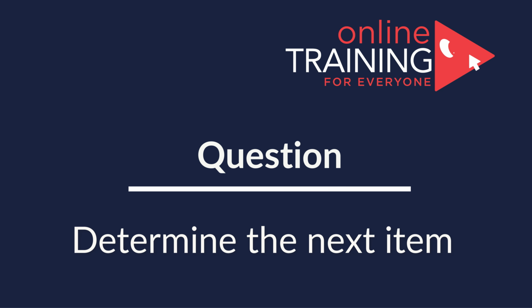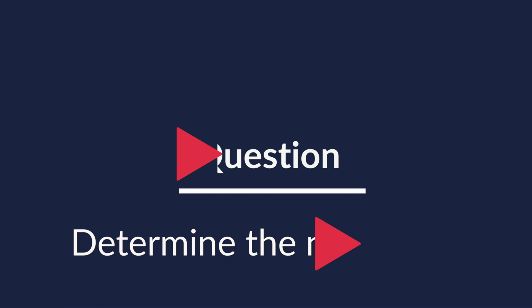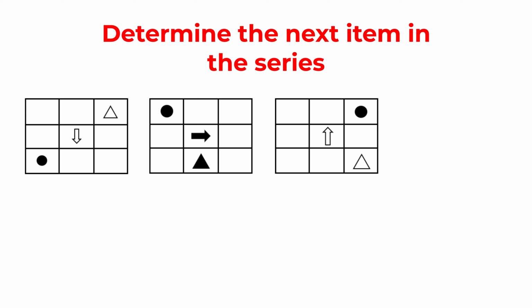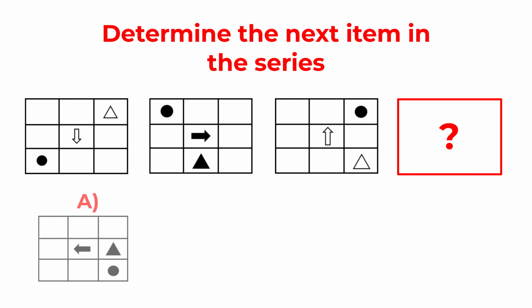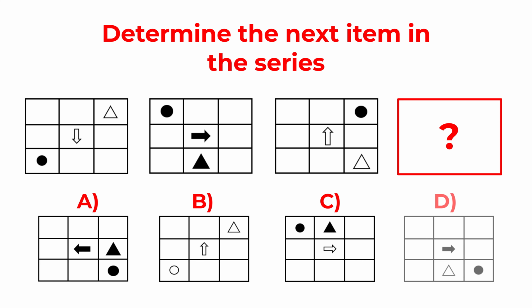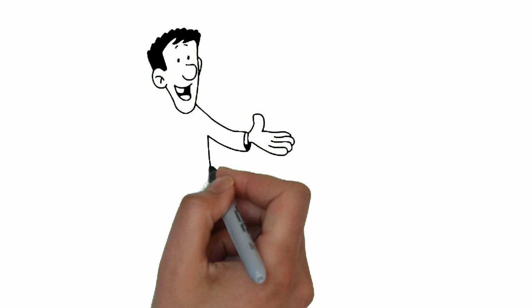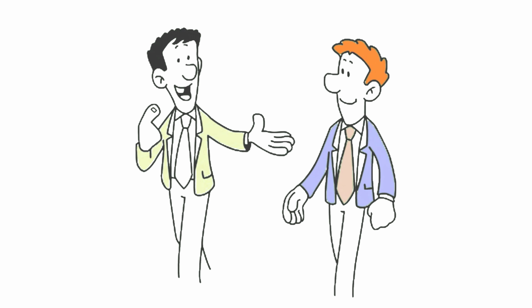Very frequently on the test, you might get a question to determine the next item in the series. We are looking at exactly this type of question here. You are presented with the series of 3x3 matrices. Each matrix has circle, arrow, and triangle inside. And your goal is to determine matrix number 4 in the series. You're presented with 4 different choices. Choice A, B, C, and D. Take a close look and see if you can determine the pattern. Ready or not, I'm going to move forward and share with you the correct answer, at least from my standpoint.